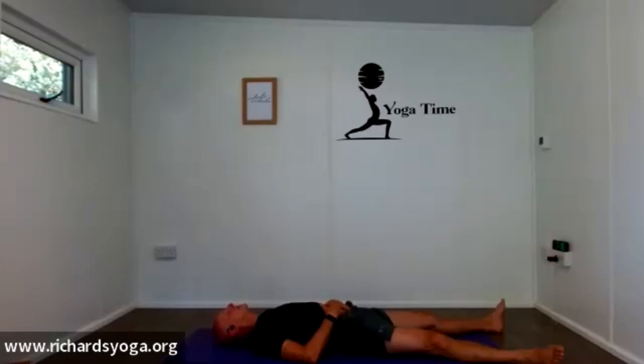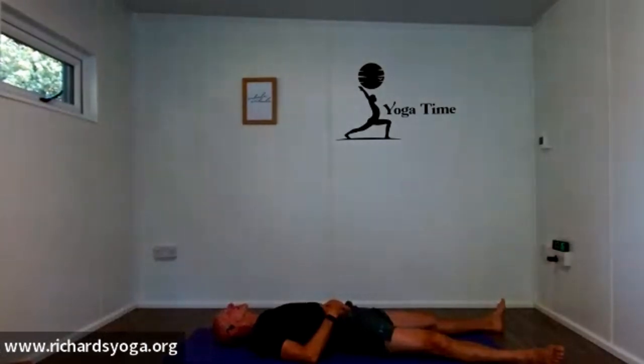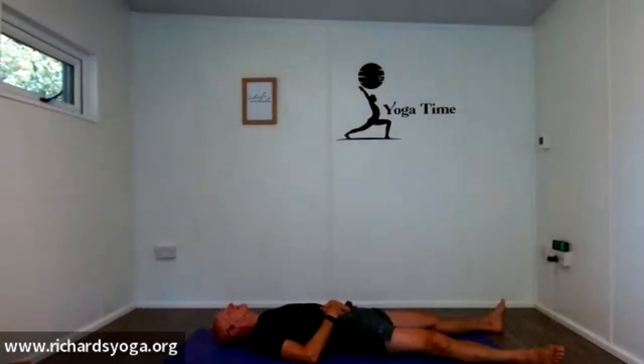And simply focus on any sensations across your body. Let the body release to gravity and let the breath start to slow. Stay here as long as you wish.